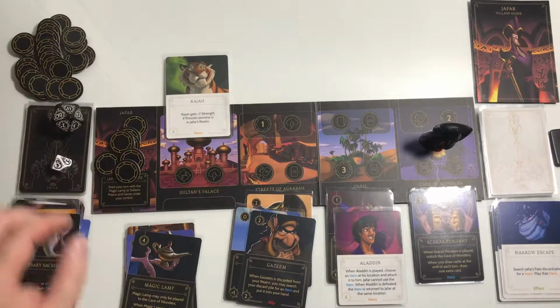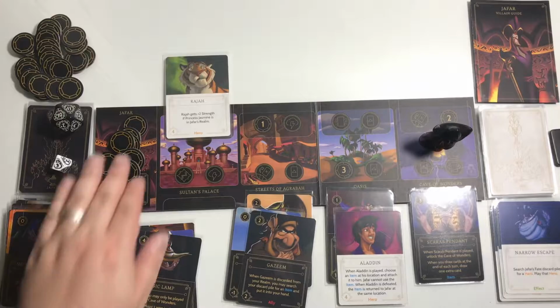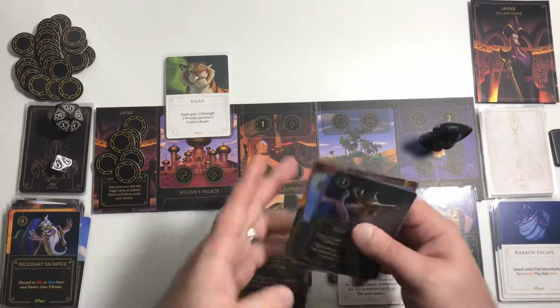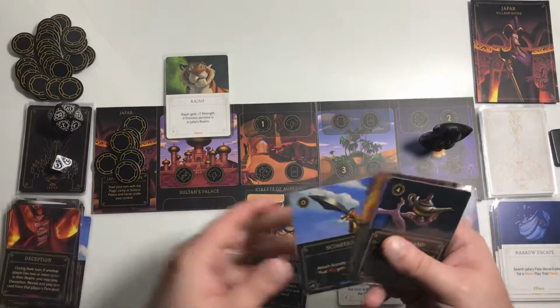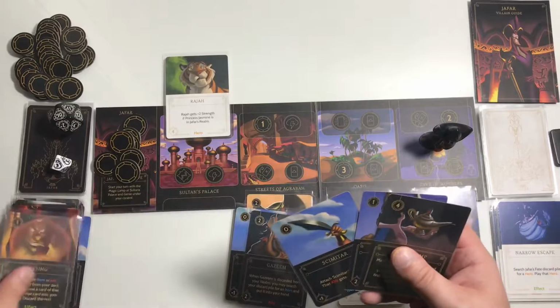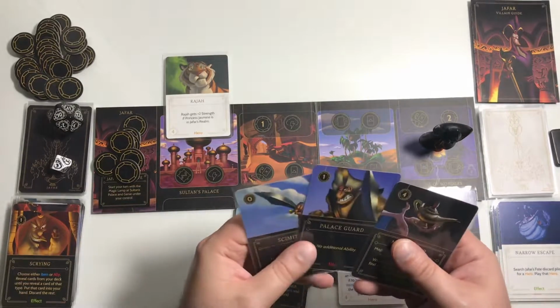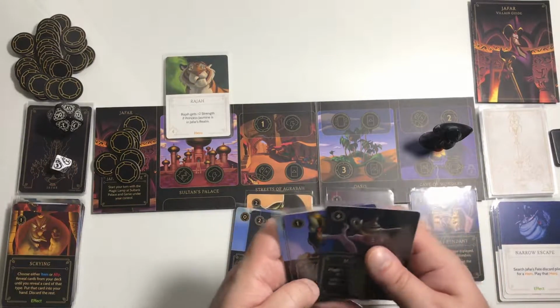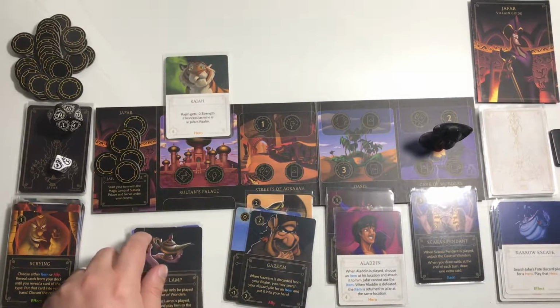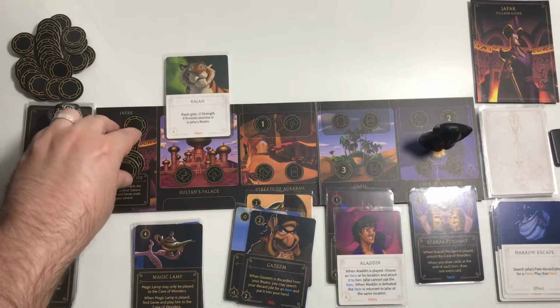Okay. So we gain 2 power. We can discard if we want. I think we do. We're going to discard that. And we're going to discard that. And we'll leave everything else. We're going to play the Magic Lamp for 4 power.